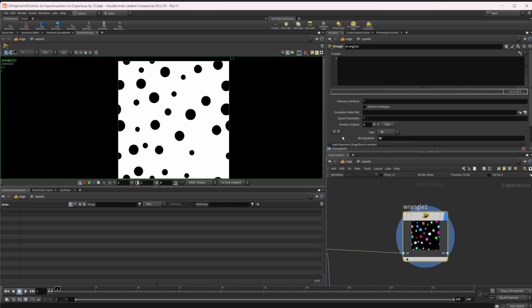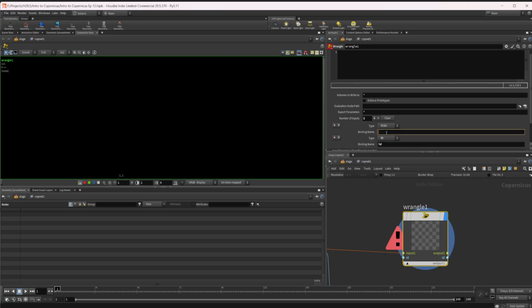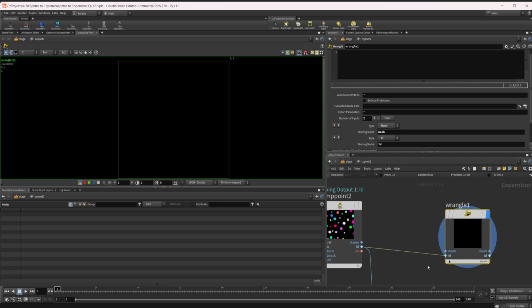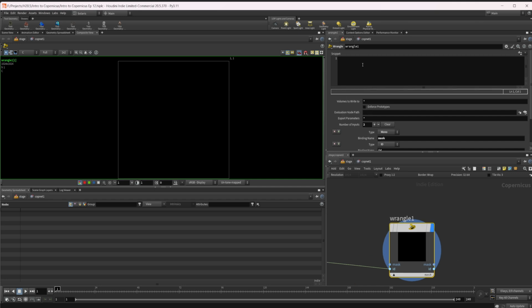Okay, so if we take this, we also need a second output because we can't write a mask to this ID channel. So we're going to create a second one here, make this a mono one, and we'll call this mask. And again, we need to change this to be our input here. And with this, we want to just basically use the same type of vex that we would normally use. So all the vex functions seem to work, or at least a lot of them do. So we can use the same sort of setup here. So we can do if @ID is greater than, let's say, I don't know, 140, then we can make our @mask equal to 1. And then boom, we have this.